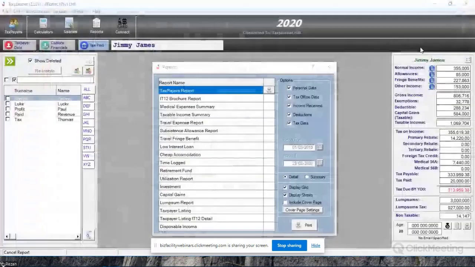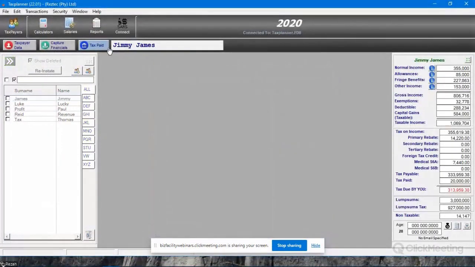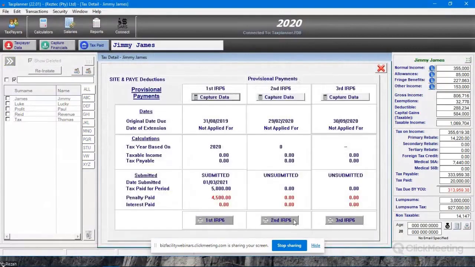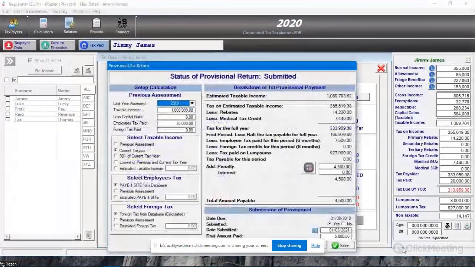If we take off that submission flag on the provisional, so if we go here and say that this has not been submitted yet, and we mark that as no, then that amount will not be brought through to the reports. It will only bring the amount through on the reports if you mark it as submitted.